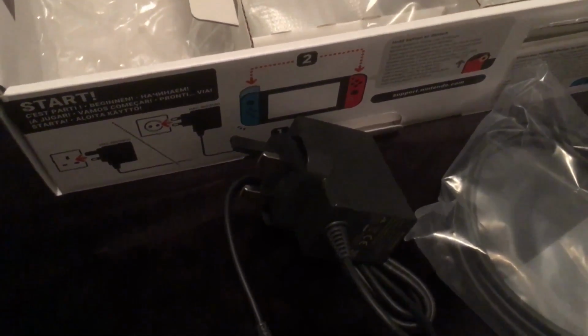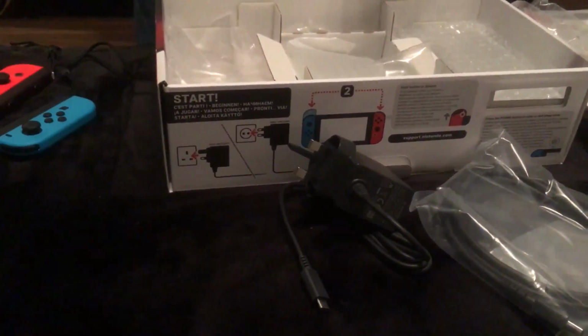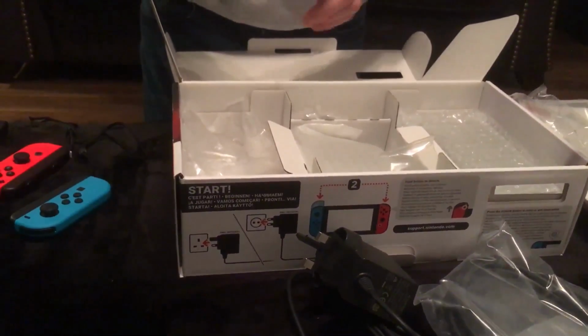You really need to get one. I can't remember the exact voltages, but you need to check that out. Same with the USB battery packs you can get. You have to make sure that it's rated quite high, otherwise it won't really offset if you're playing at the same time. So it can run down. They do extend your battery life, but it won't necessarily charge it, whereas if you're running off the official charger, it will charge it.